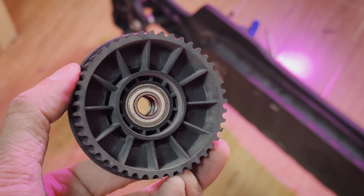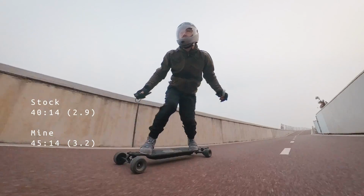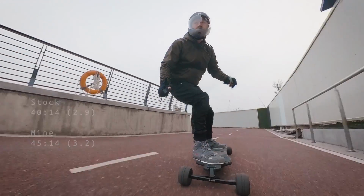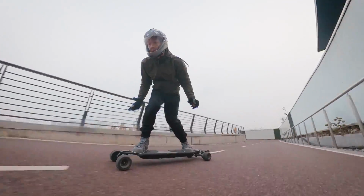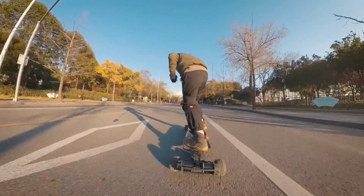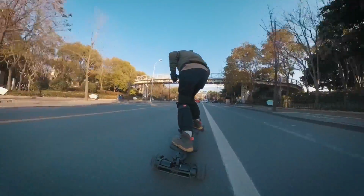What that means is my unit has slightly stronger torque and a slightly lower top speed compared to the stock setup. 40T versus 45T is not a big difference, but enough to be noticeable, so it kind of messes up my review a little bit. After I reported the mistake, Fabian did offer to send the 40T pulleys, but I don't mind the 45T at all, so I'm keeping this setup.